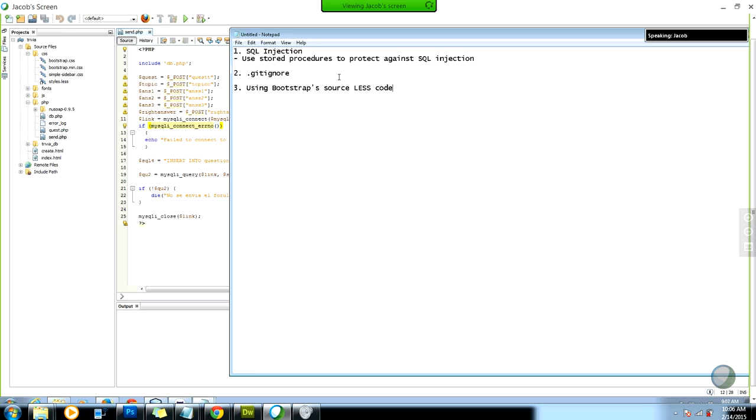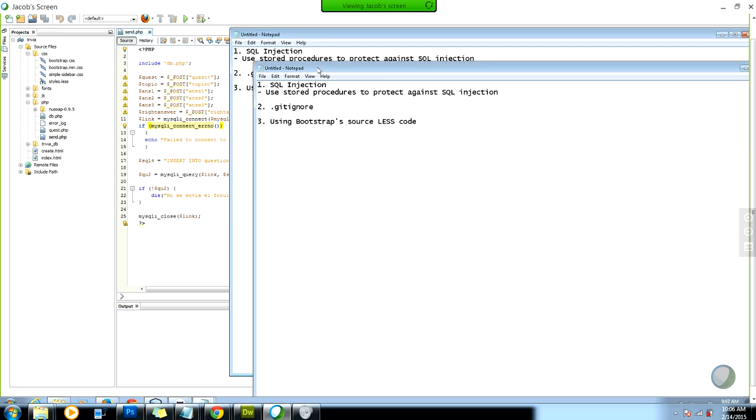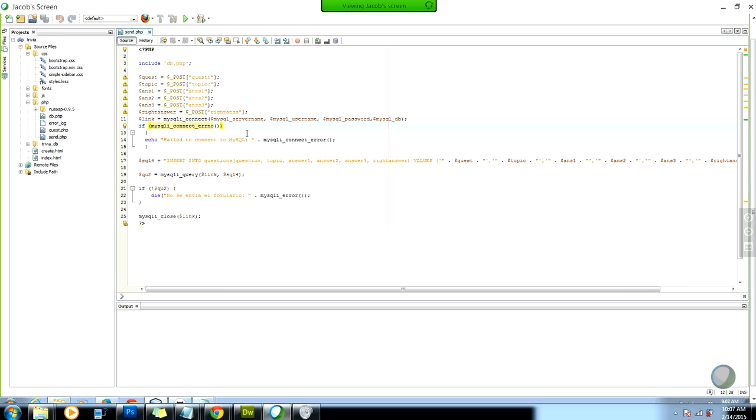We'll make our HTML more semantic by using Bootstrap mix-ins rather than all those little Bootstrap classes that we have in our HTML right now. So that's the agenda.